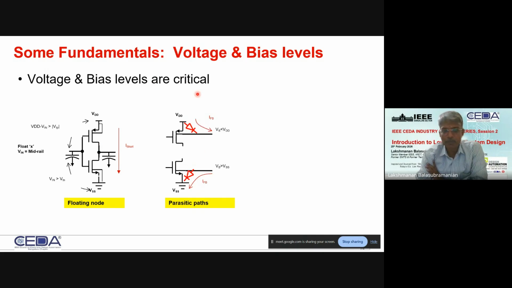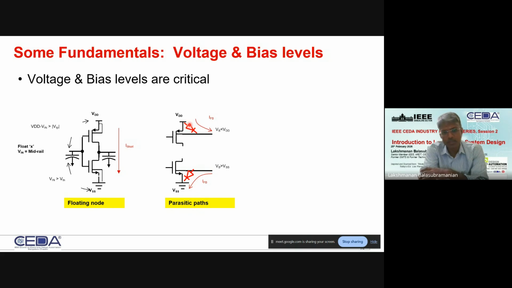Similarly, there are biases which are important. As many of you might know, when you take PMOS and NMOS, obviously they come with their bulk. NMOS can have a native substrate or may have a deep N-well, if it is an isolated device. A PMOS has its N-well, so the well has to be biased at a certain voltage for it not to cause inappropriate operation. And that voltage is also related to the forward bias voltage of the parasitic diodes between the source and the bulk or the well, right? So if they are not well controlled, they can again cause a huge current flow.